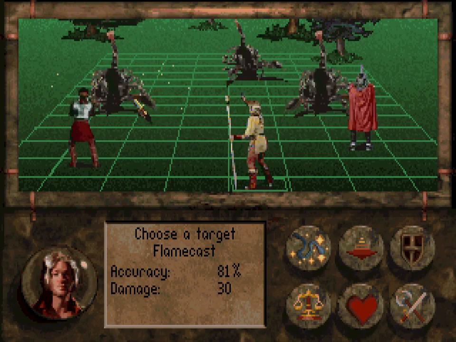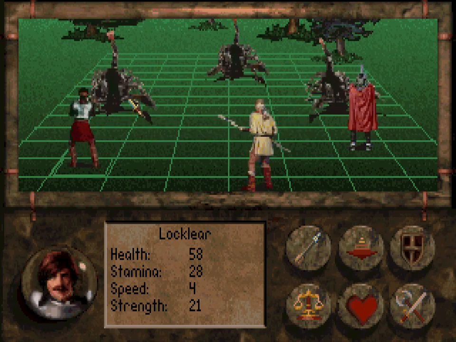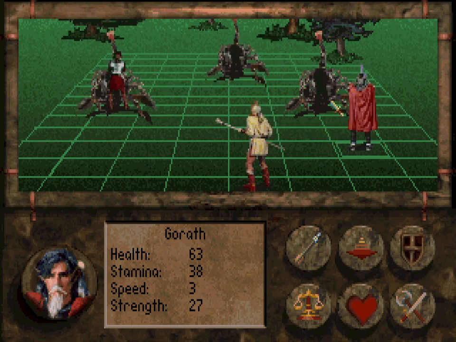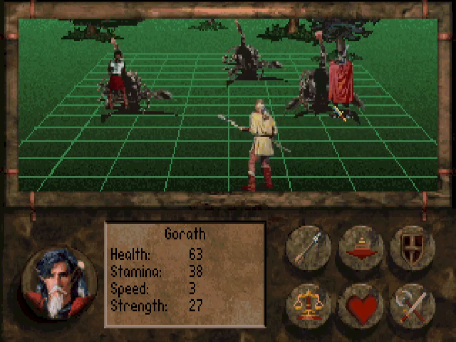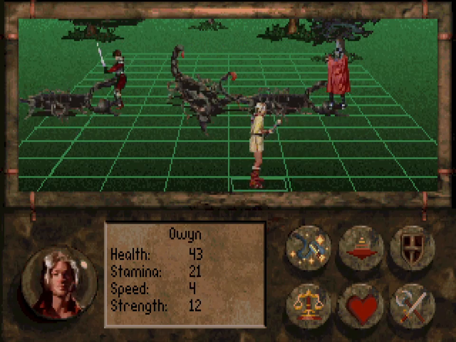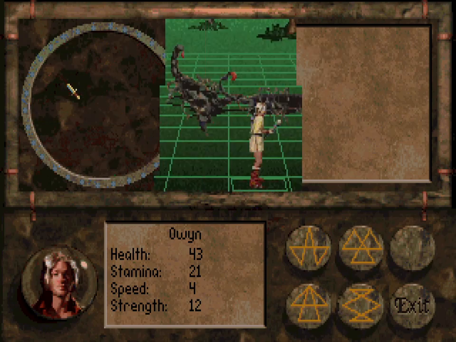Good, that's a hit. 30 damage. I will take it. Locklear, go hit that one too if you can. You cannot, but you can get right in its face. That's all I wanted anyway. Same with Garth. I don't like that. I don't much care for that at all. Alright. The center one appears to be going for Owen, so I'm going to spare its eyes.